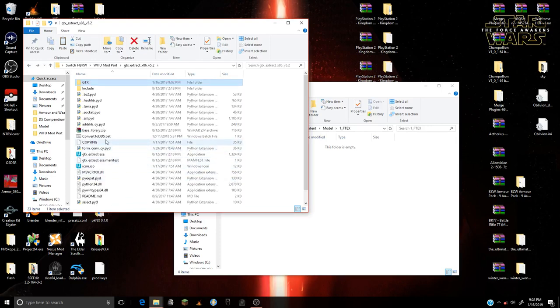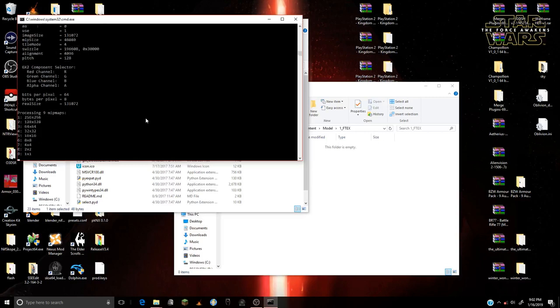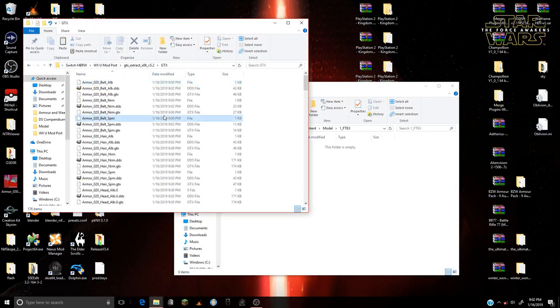And this is where the ConvertToDDS.bat comes in. Without that, you would have to drag and drop every single GTX file onto GTX Extract EXE. But with ConvertToDDS.bat, it's going to run everything in that GTX folder all together. And then now we have the DDS files.